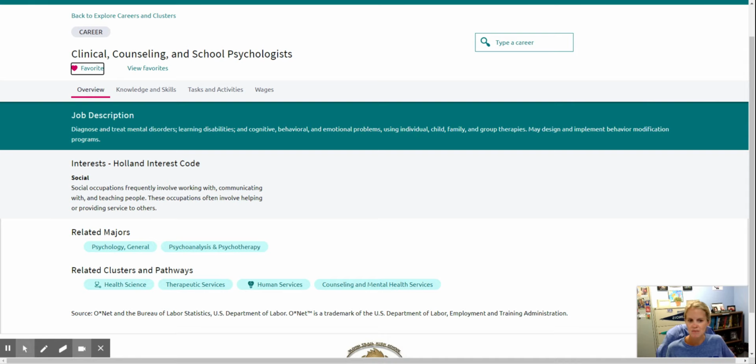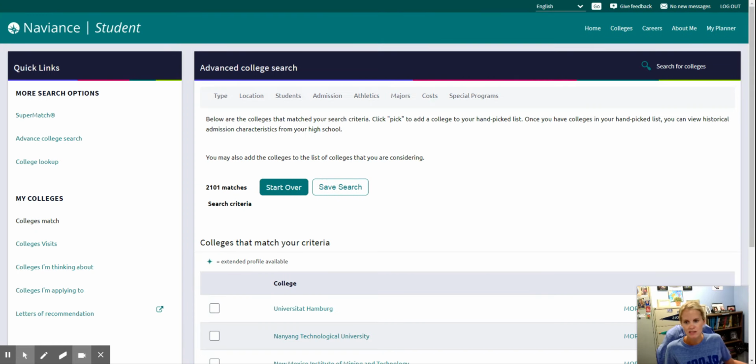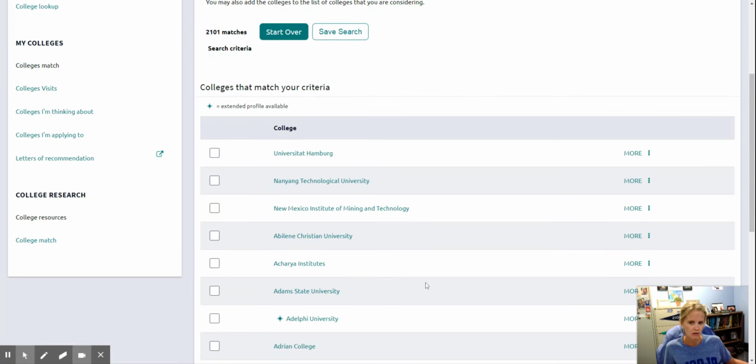Then you can click on here and you're going to notice that there's a lot of colleges that have this as a major. So then you can narrow down this major by type, location, and students. Or the easier thing to do is just talk to me virtually and I can help you narrow it down. It's probably the easier way because some of these schools in here, I don't even know who they are or know much about them, and I wouldn't recommend them.